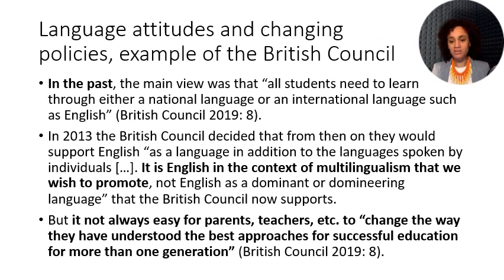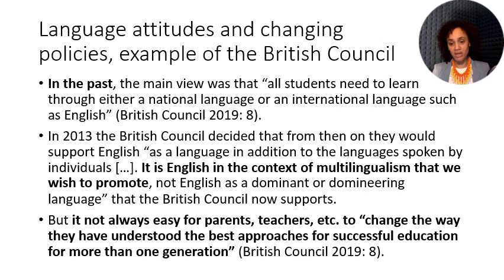What I want us to do here is to focus on what some of what we've just mentioned might mean at the level of institutions, particularly important institutions such as the British Council and other large institutions which have an impact on language education. So here, if you look at the first bullet point, it's in reference to the past. Although it says the quote is from 2019, it's referring to what was happening prior to 2013. So what the quote is saying here is that their view in the past was that learning needed to happen through one language, either an international language such as English or a national language. But you can see here that the mindset was clearly monolingual.